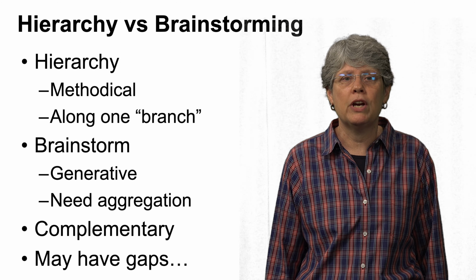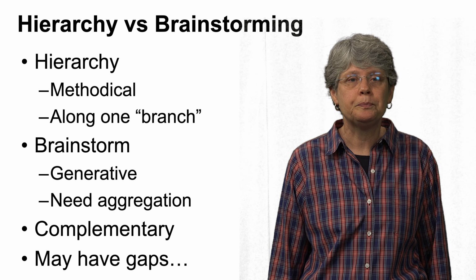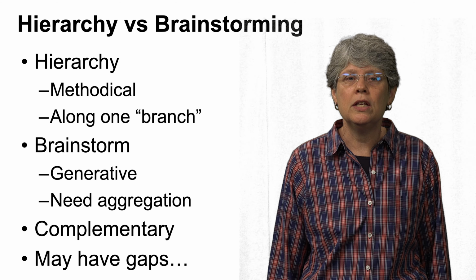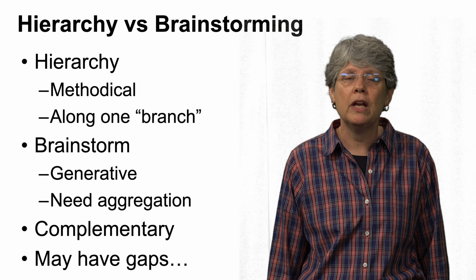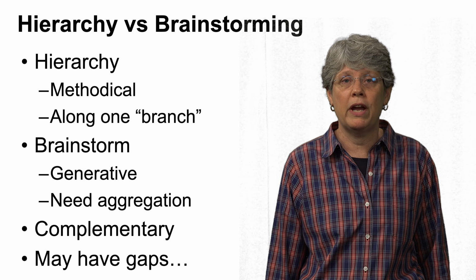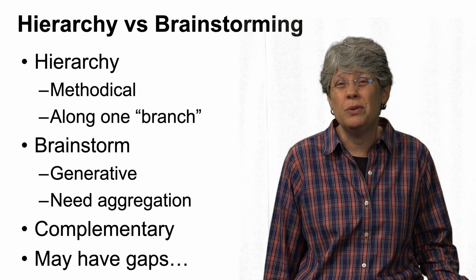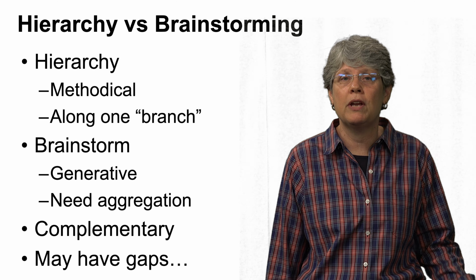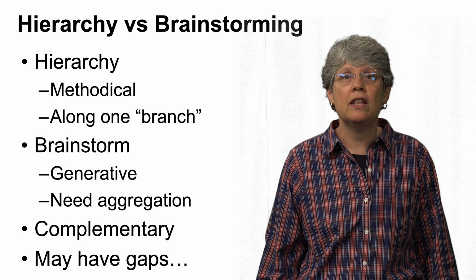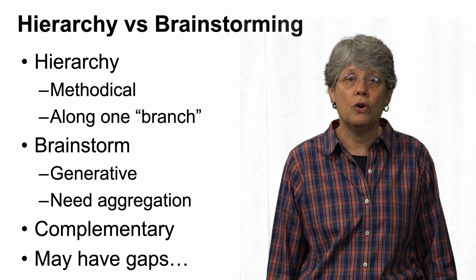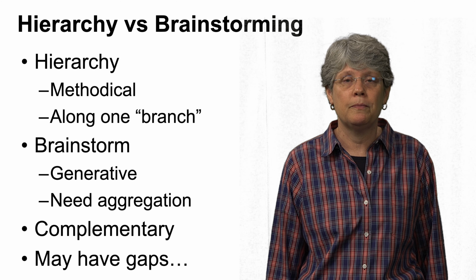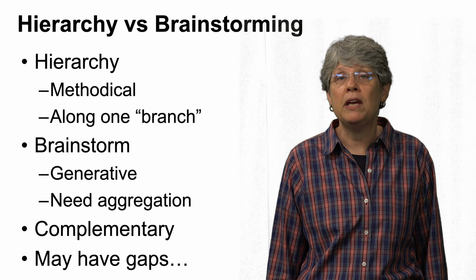I do want to compare and contrast a little bit of the hierarchy versus brainstorming. When you're doing a hierarchy, it is very strict and methodological, and you really need to stick with going along one branch. You work your way down until you dead end, and you can't think of any further subfunctions. When you brainstorm, you really use a more generative approach. You just think of anything that you can, and then you aggregate those functions together when you're finished. These two techniques can be complementary, so it might be useful to try one and the other. But in either case, you may still have some gaps that will require reflection towards the end.